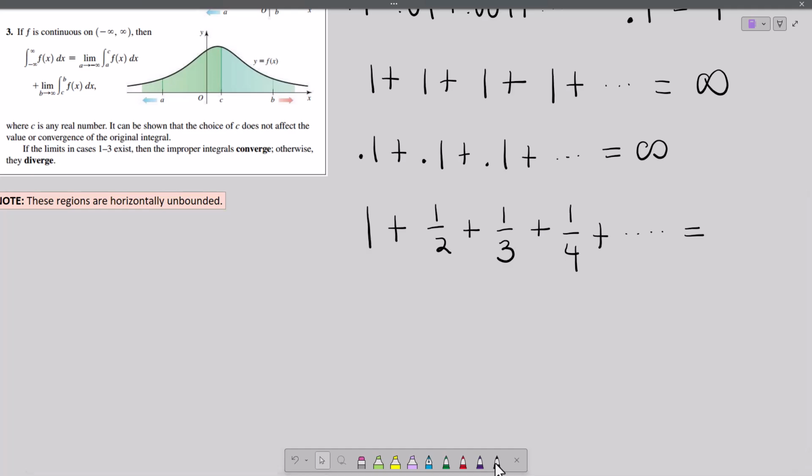Therefore, it might be finite. We'll use a word called converge. It might converge, but it doesn't necessarily have to. These terms, not only do they have to be going to 0, they have to be going to 0 fast. And if they're not going to 0 fast, which we'll talk about what that means, that's what this chapter is all about, this section. If they're not going to 0 fast, then it will still diverge.